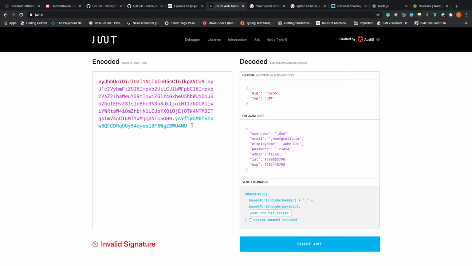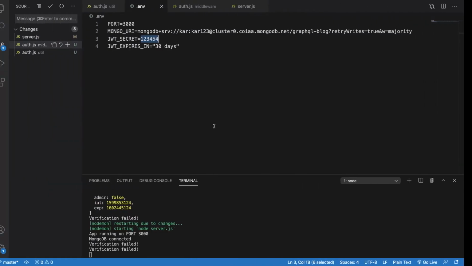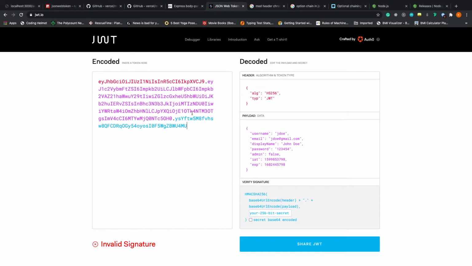Let's see how JWT protects information or authenticates the user. For example, this is the data we sent back to the user. One great thing about JWT is we can have vital information like display name, email, username, with every request. So they can always take the information from the token itself.